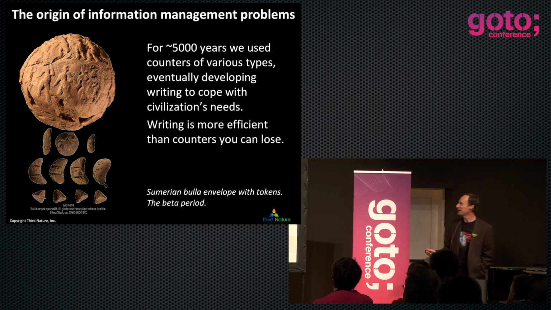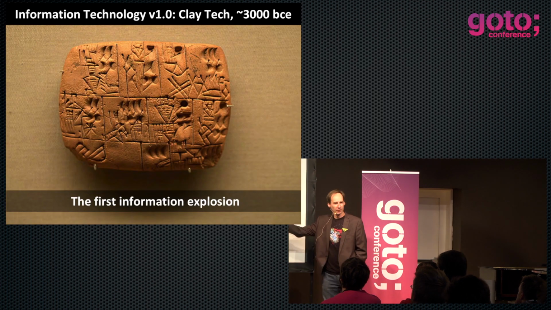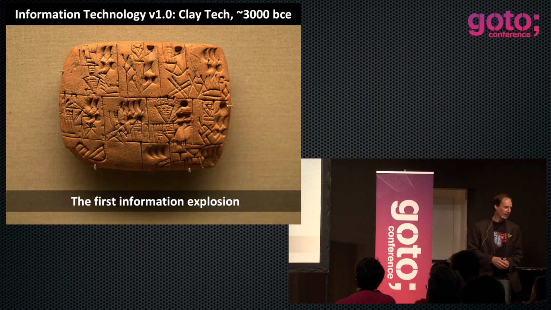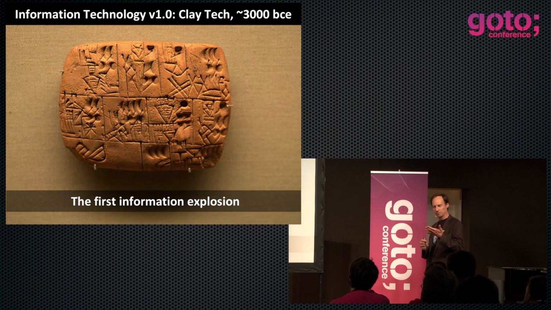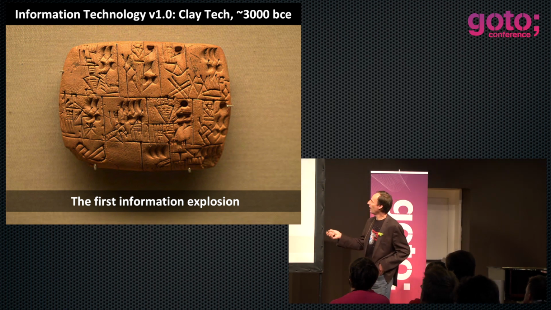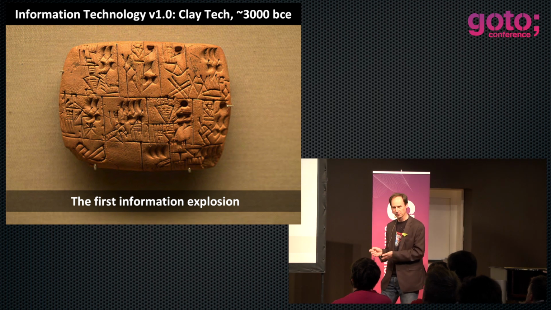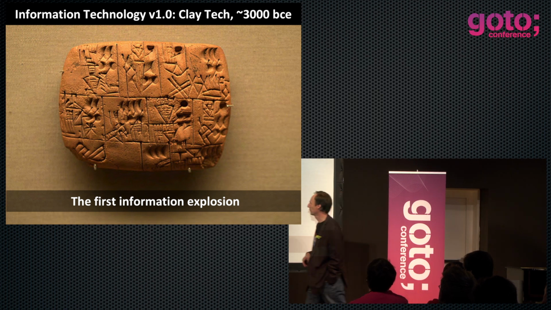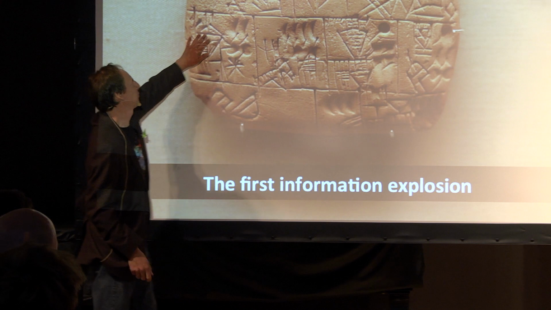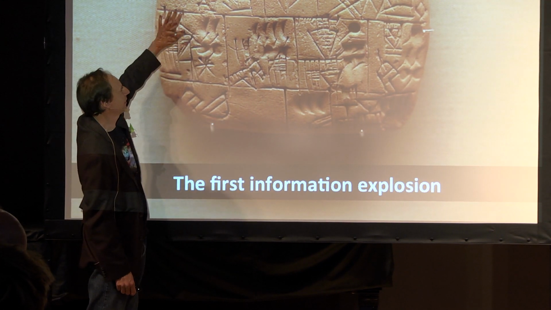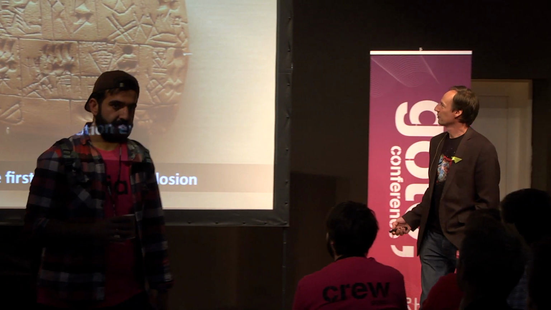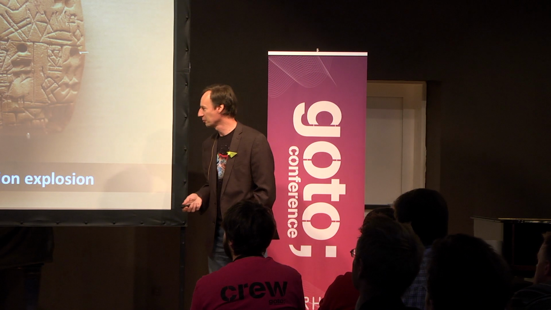Now, we did invent writing, so the first information explosion was all about these. These are clay tablets, Sumeria, Mesopotamia, all through the Indus Valley and spreading throughout the whole region. They're about hand-sized, about this big, so you can see how much you can fit on one of those, using a pointed stick to make these marks. I did learn to read a lot of this stuff a couple of years ago just to be able to interpret it, but what you're seeing here is really important to software developers. It is beer. So we're talking about a beer tally here, and the amount of grain that goes into it and other things. And so you've recorded all of this in an abstract representation of letters and numbers, which is great.